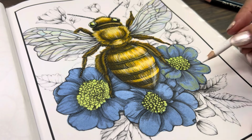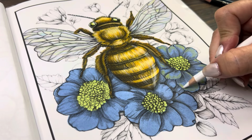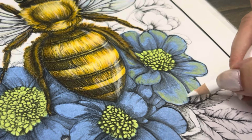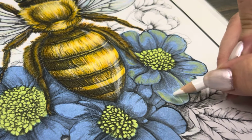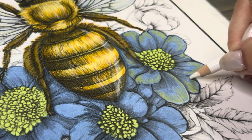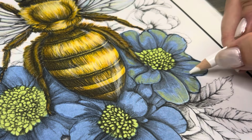I'm going to take that white and I'm going to go along the very edges and also pull down some of that white into the petal as well.